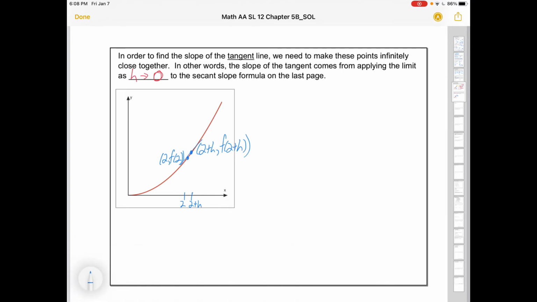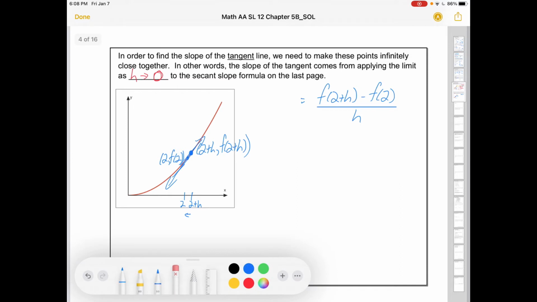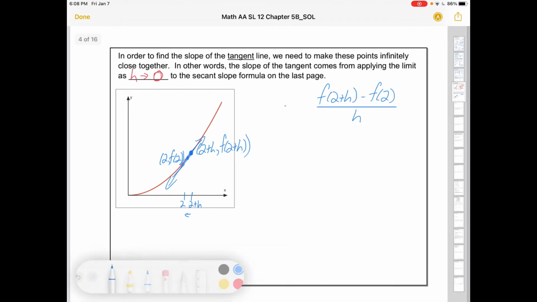And once we have those points, we'd still have a secant slope. But what if we just squeeze that h to be smaller and smaller so that this point right here gets closer and closer, infinitesimally close to the 2? Then what we'd have is the same slope as we had before. So let's see. It was f of 2 plus h, y2, minus y1, f of 2, all over, we already showed that it's going to be 2 plus h minus 2, so it'll just be all over h. That would be the secant slope right there. If we want to turn it into a tangent slope, all we need is one little sleight of hand.